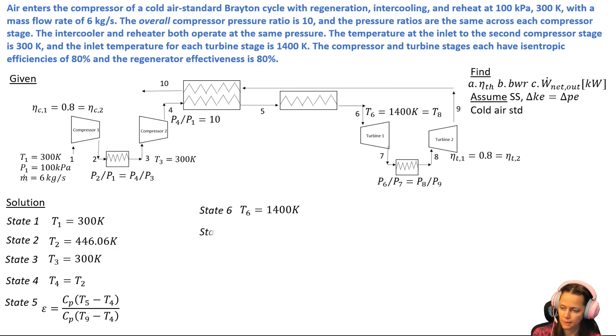State 6 is given to me. I got state 7, well I've got an isentropic efficiency of 80 percent so I'm just going to define my isentropic efficiency for that first turbine in terms of T6, T7, and T7s. I gotta solve for T7s and I don't actually know what P7 over P6 is.